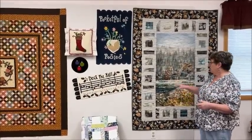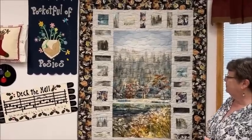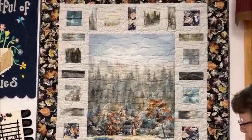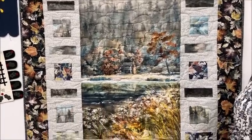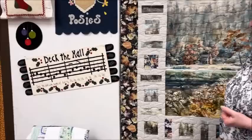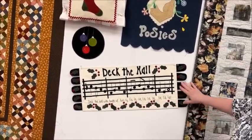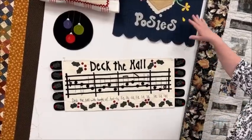All right? So this one is called Tranquil Woods, and it's just a beautiful bucolic scene of woods. Just a great wall or a lap quilt, whatever you want to do with it. And then we've got a couple wool projects. This one is Deck the Halls. Cute little one with the little tongues on it. So this is wool with a linen background. Y'all are singing, I know you are.